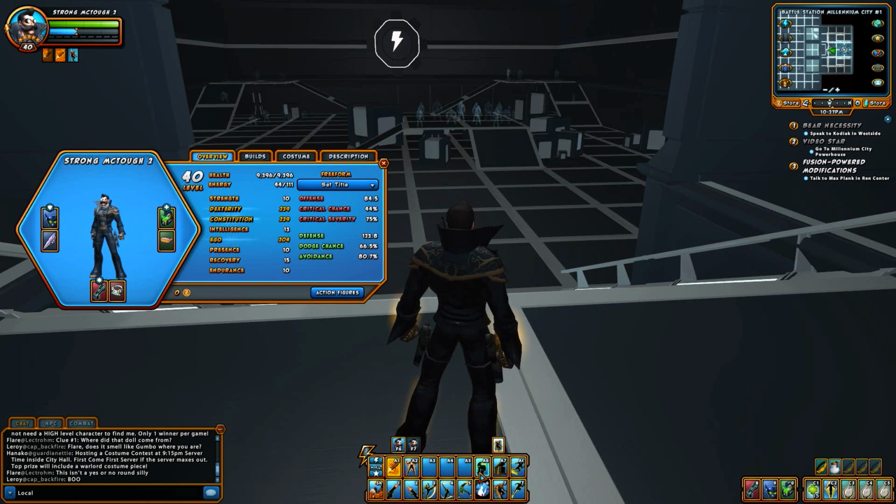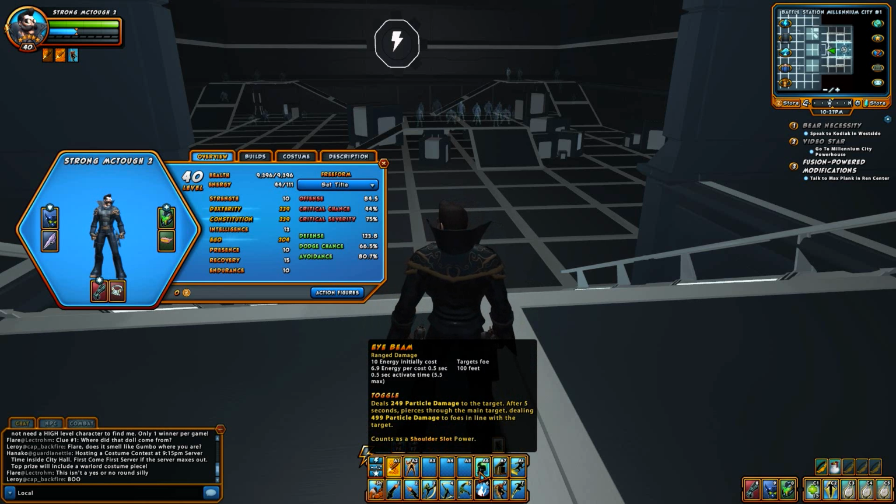Like I said, I have eye beams. Not that fantastic, but I used it just for the theme. I have an advantage to where it pierces through targets quicker, just because I had 2 points left for advantages.